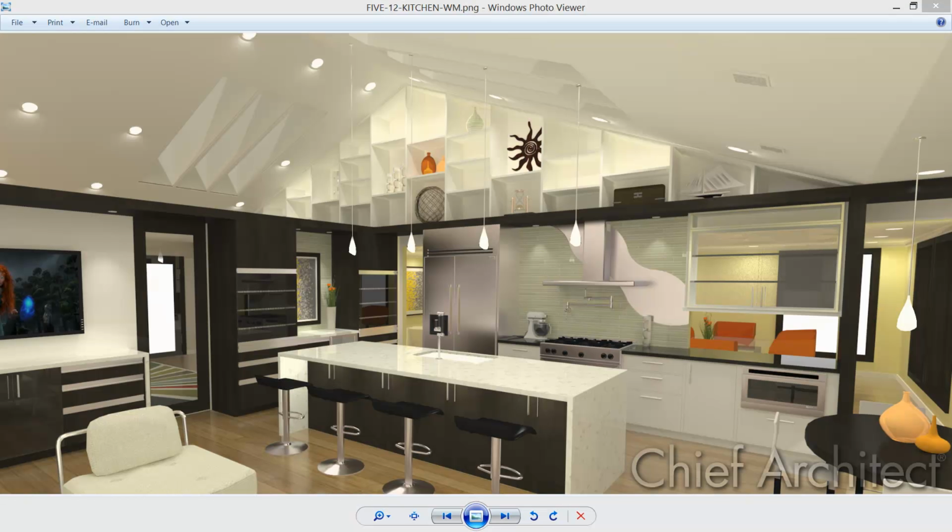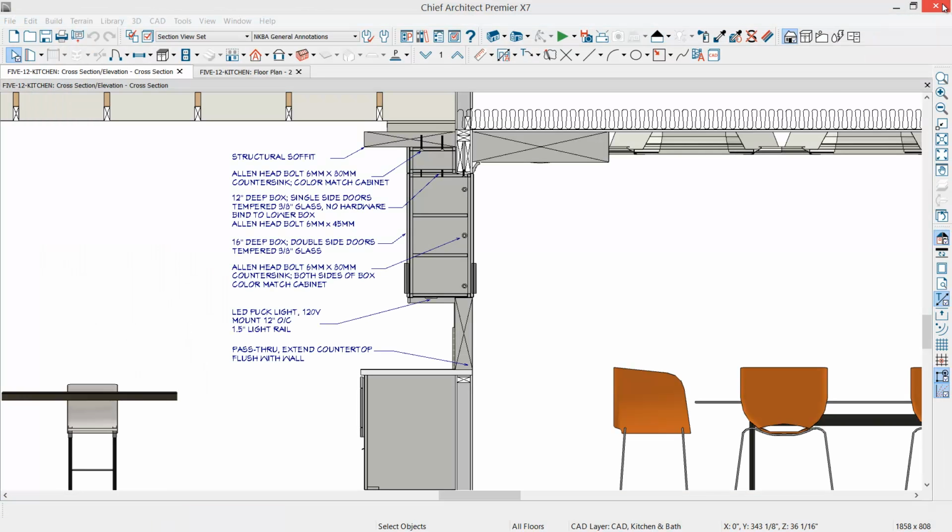Now, with respect to the pass-through, I did take the liberty to create a section view through that area just to show the details, and just using the CAD tools, put in the information on how these two boxes adjoin to each other, and then the callouts for the additional details. You can get a closer look at this on the sample plan if you want to download that and take a closer look. I have the full construction drawings up there. You can investigate.